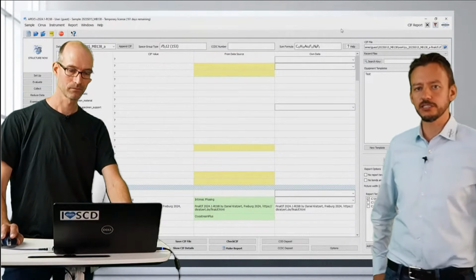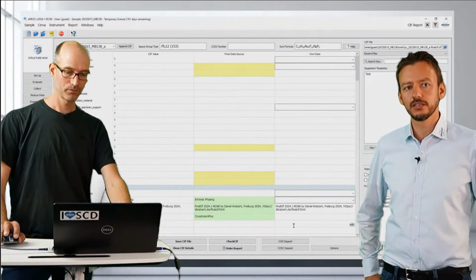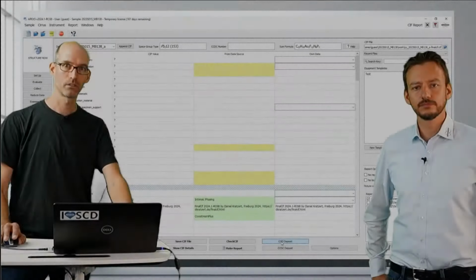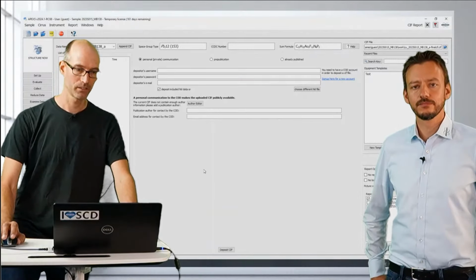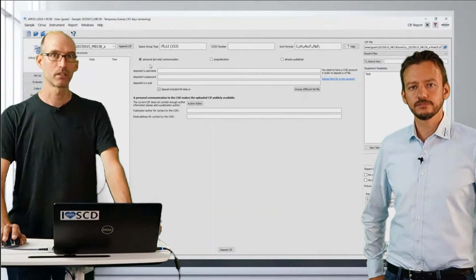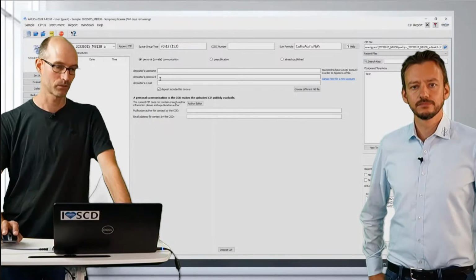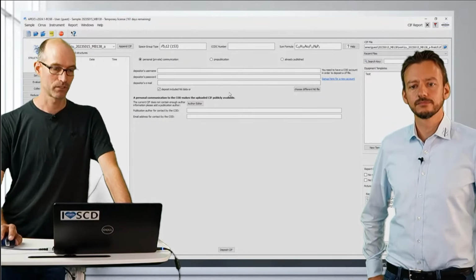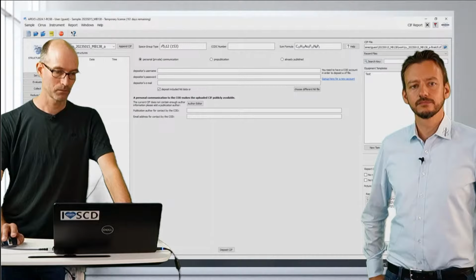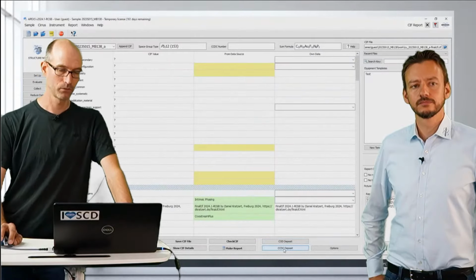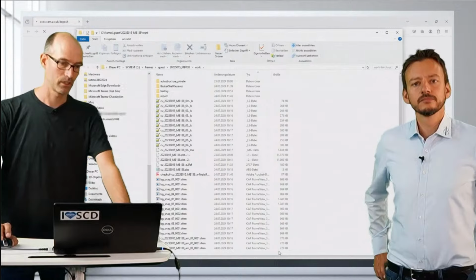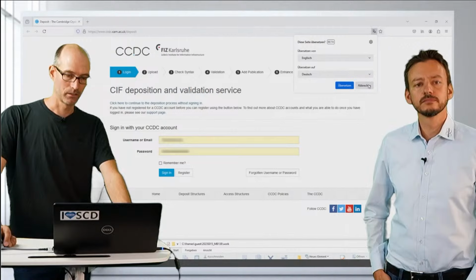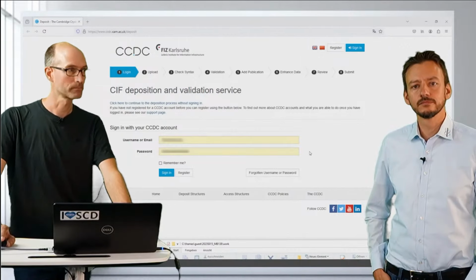Okay. So I've also seen down there a button, deposit. So you can also directly deposit your structures from here? You have two options. Either deposit directly into the COD, the Crystallography Open Database. There you have an interface where you first have to create an account. If you have an account, you can put in your credentials and directly publish a structure from here. The second possibility is CCDC deposit. There you are just guided to the website and can do your deposition from the website.